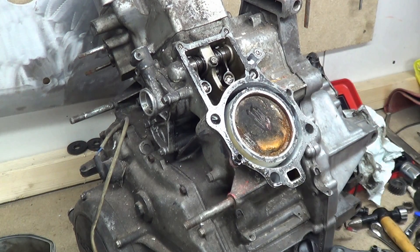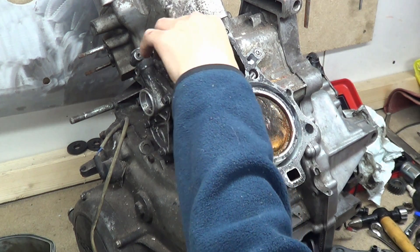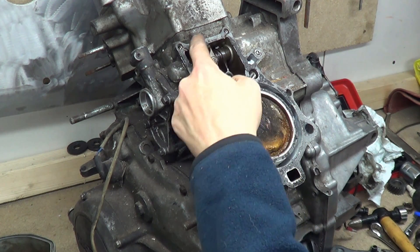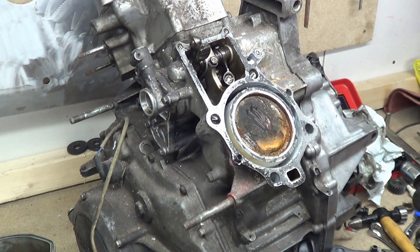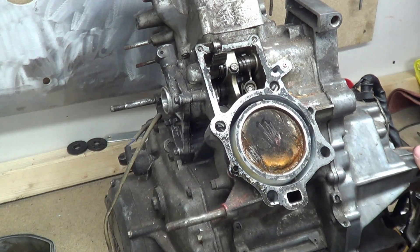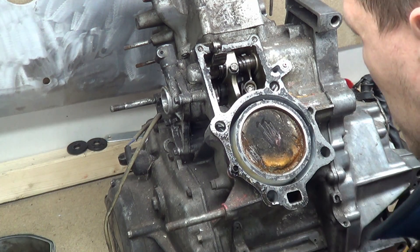It's all connected to the crank and it's not wanting to go anywhere. You can see the rockers on these weird springs - there's a cup on the top which is pretty cool, and then the rocker pad that rides on the camshaft. The camshaft has had a bit of galling but it looks all right.